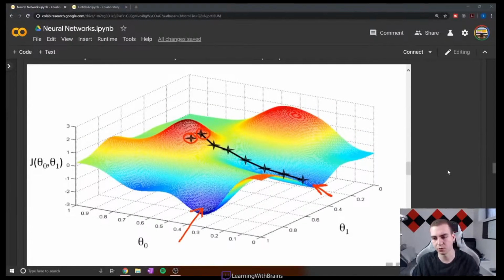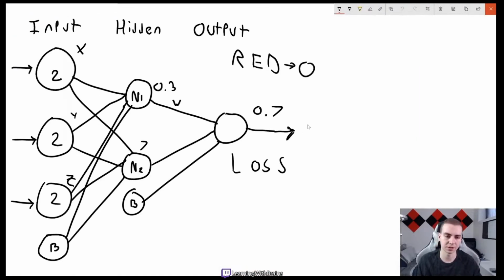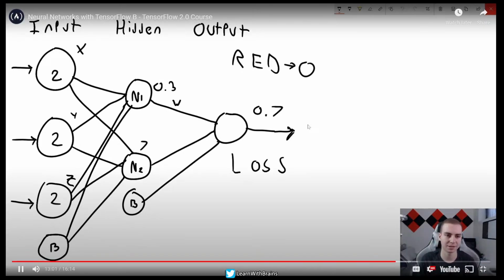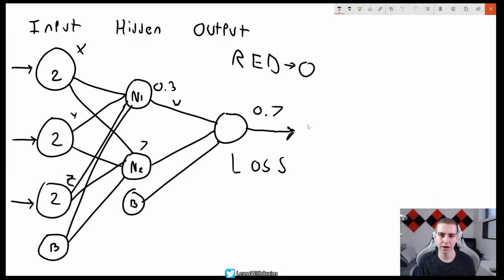We'll go back to the drawing board and do a very quick recap before we get into some of the other stuff. Neural networks: input, output, hidden layers, connected with weights, and there are biases that connect to each layer. These biases can be thought of as y-intercepts. They'll simply move that entire activation function completely up or completely down. We're just shifting things, which allows us to get a better prediction and gives us another parameter that we can train and adds a little bit of complexity to our neural network model.